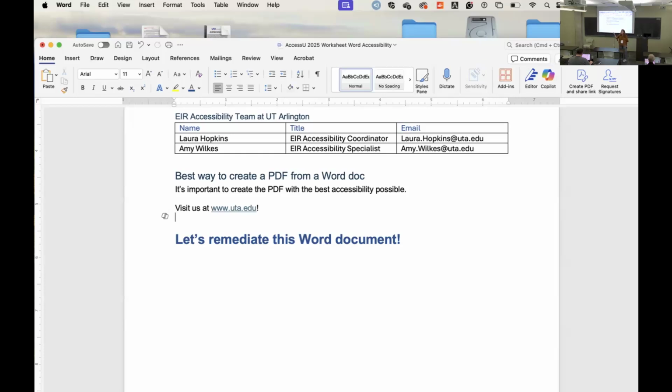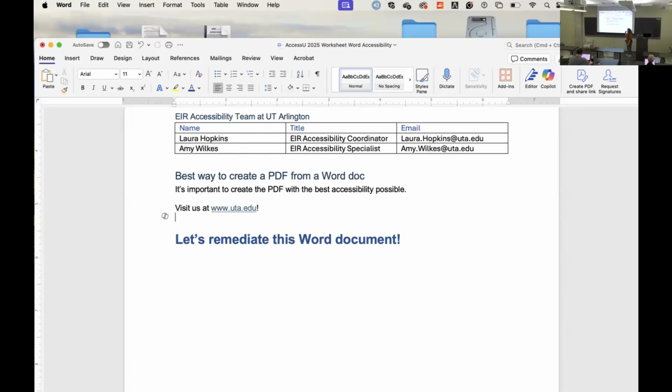So when you pull up a web page and you see all these different colored text on the page, if they are not underlined when the page is loaded, how is someone who's colorblind going to know which text is linked and which isn't? They won't. Right. The underlines have to be there when the page loads.